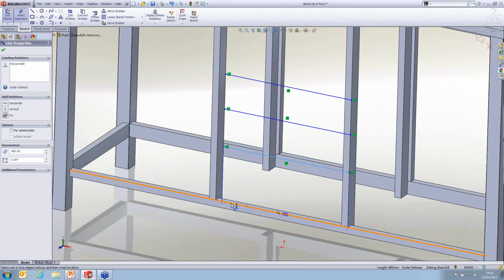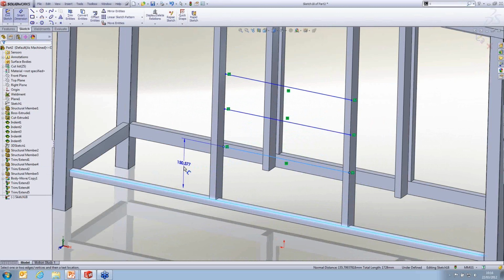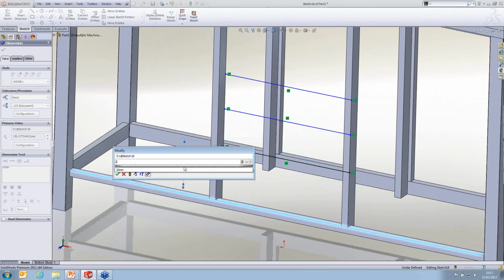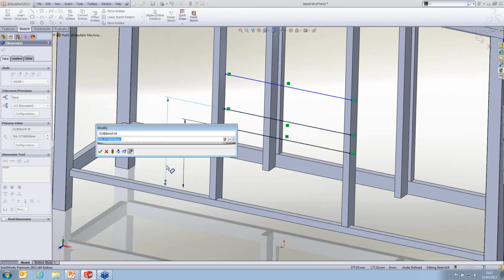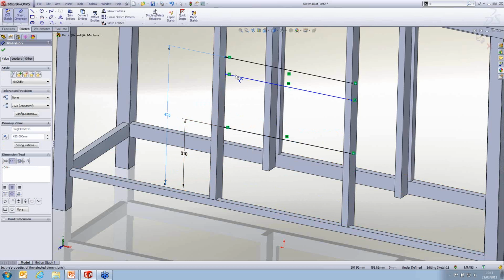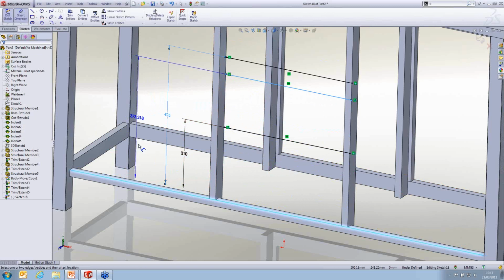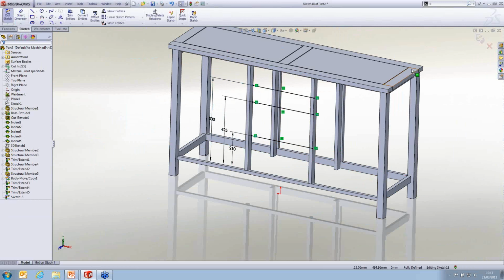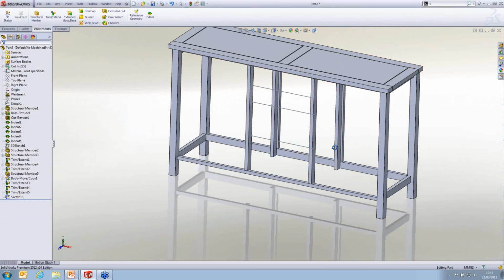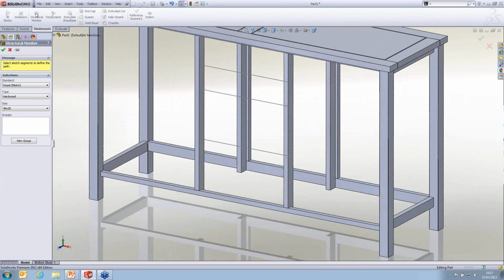So we've got the bottom one to there, which is 210. Got this one, which is 425, and the top one, which is 530.